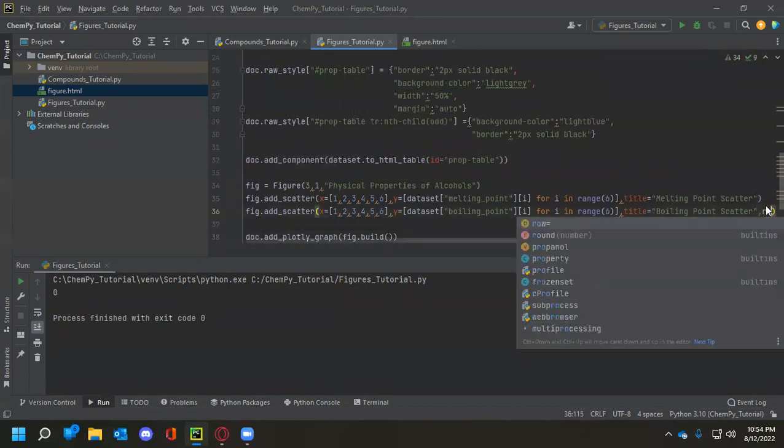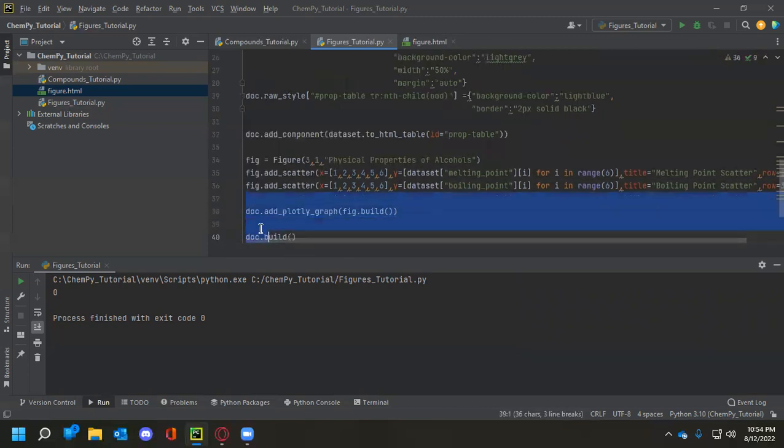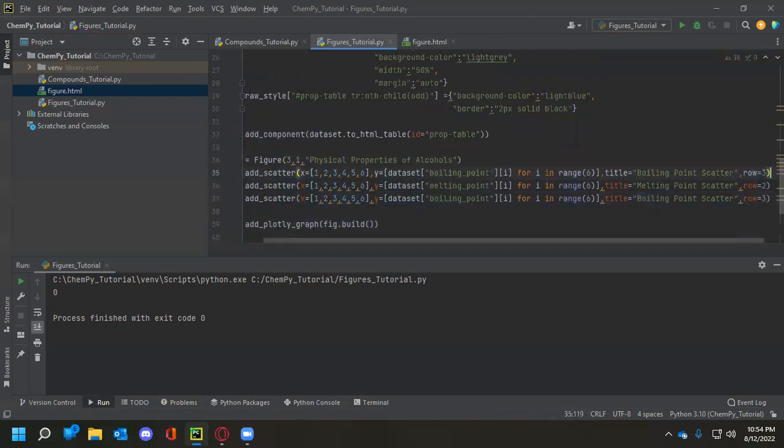Almost forgot, you have to do row equals 2. Actually, you're going to do row equals 3. This will be row equals 2. What we're going to do is add one more at the very top, and this will be molecular weight. Let me just change this around. Scatter.